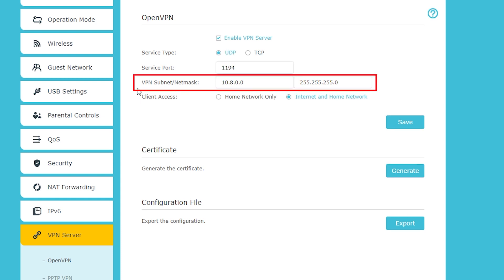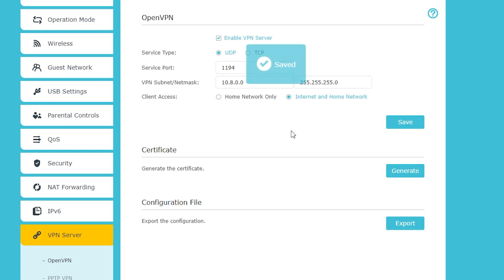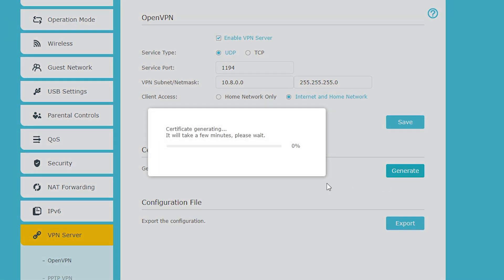Next, I will need to choose a network address for the VPN clients. When clients connect to the VPN server, they will receive an IP address in this range. I'm happy with the default and I'm not going to change it. Client access is where I can choose whether the VPN tunnel should be a split tunnel or a full tunnel — we already talked about this. I personally want to use a full tunnel, because when I use a public Wi-Fi I can VPN to my home network to make my connection more secure. The certificate is used for authentication. Because it is the first time I'm creating the OpenVPN server, I'm going to create a new certificate; otherwise I wouldn't need to unless I want to update it.